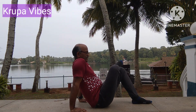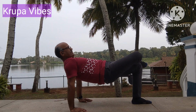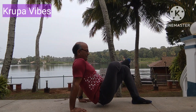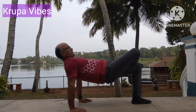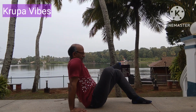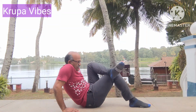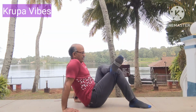This will give relaxation for the right leg glutes area and loading the left knee. If you observe, this will load the left knee, strengthening for the knee that is kept on the floor. After 10 counts are over, switch over, keep left leg on top of the right knee and then come up and go down. So right knee gets loaded now.